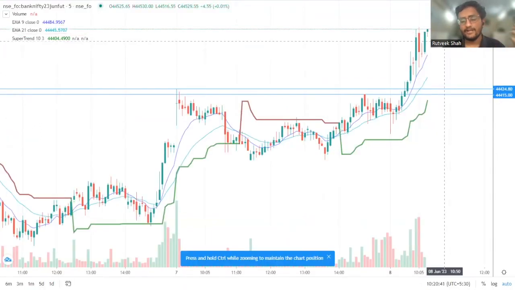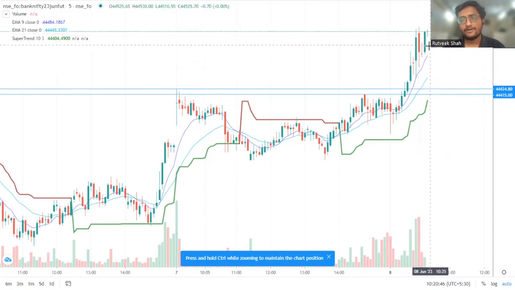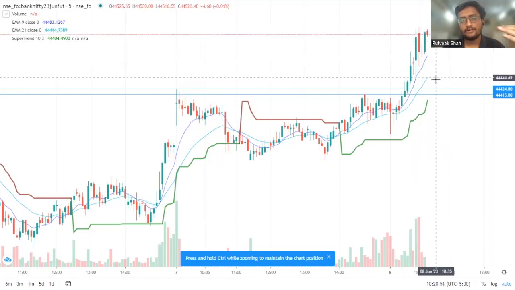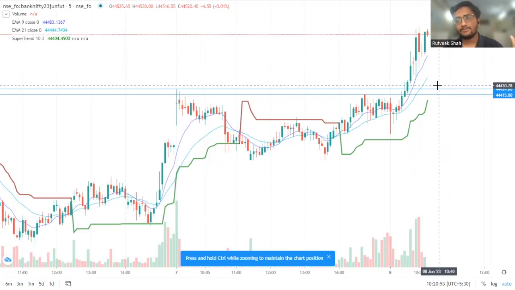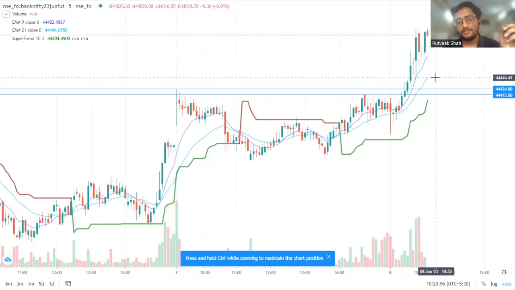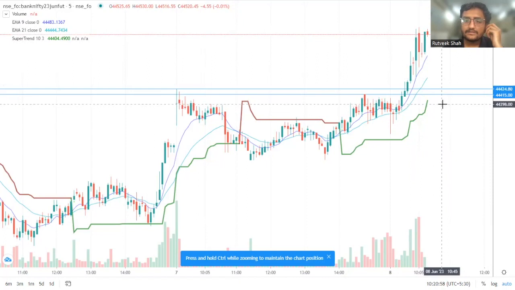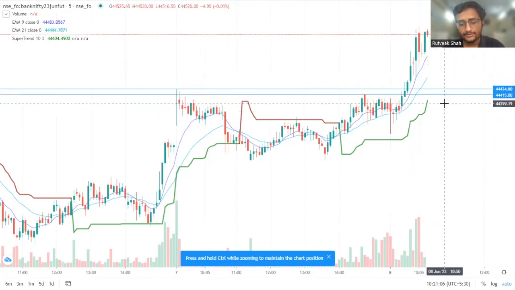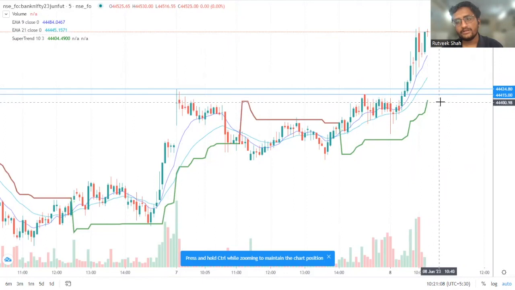So let's say we want to hedge our put sell position by saying that if the Bank Nifty spot price or the Bank Nifty future price falls below, if it closes below the 21 EMA, then I want to exit my put sell position. Now this can be important, or you can say the Supertrend. If not 21, if we see that this is the pullback that we want to follow, then the Supertrend indicator is the closest to it. So if I want to trail this till approximately 44,400, below that I'll close my position. So we can execute that in the following way.